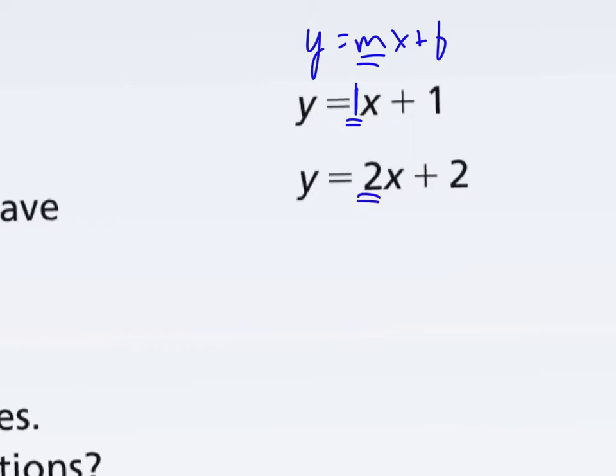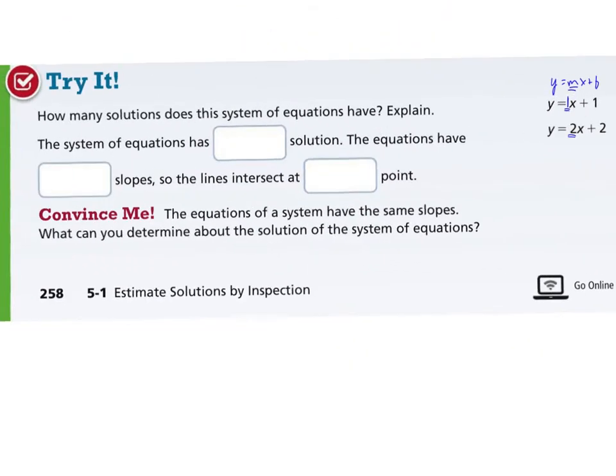This was a very poor choice of numbers, by the way, because if you'll notice, we have both 1s in the first equation and we have both 2s in the second equation. So you could have been looking at the wrong number and there'd be no way to tell, did you guess the right number or were you actually looking at the y-intercept instead? But anyway, you guys knew what to do, so it's fine. So slope on the first equation was 1, slope on the second equation was 2.